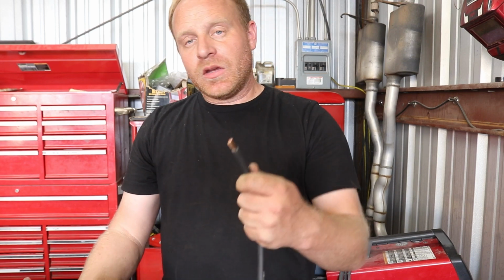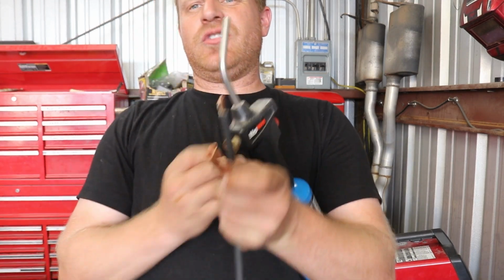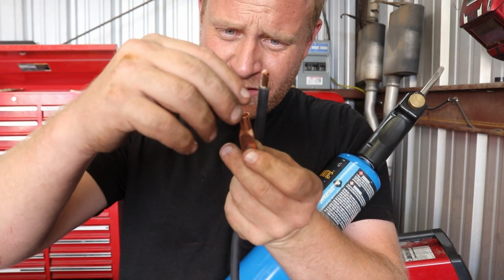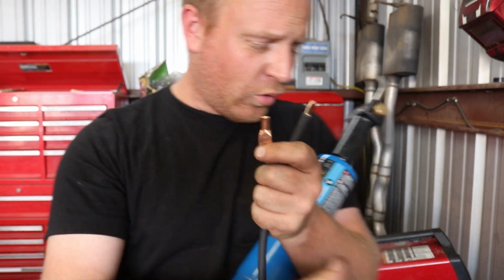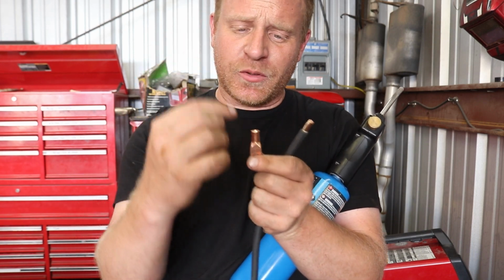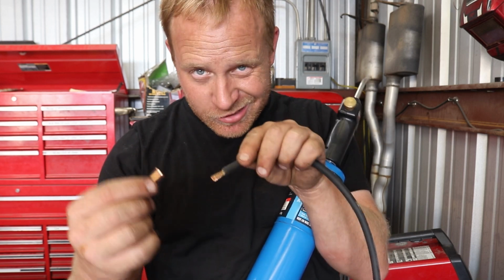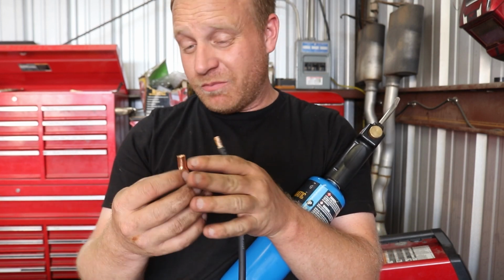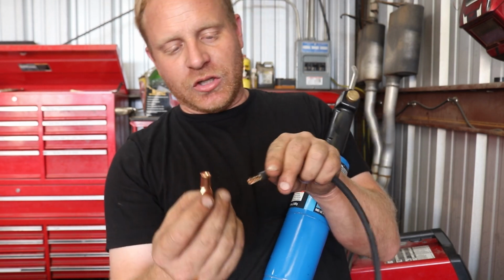You use a blowtorch, you put what's called a slug, they look like a little pellet. So what you do is you take a little pellet, you place it in the end, throw this in a vise grip or bench vise or whatever. Use a torch, heat this up, and you'll actually see this melt. Once it melts, it turns into liquid solder, and you just stick this in and give it about a minute, and it'll be cool, and it will solder everything for you.